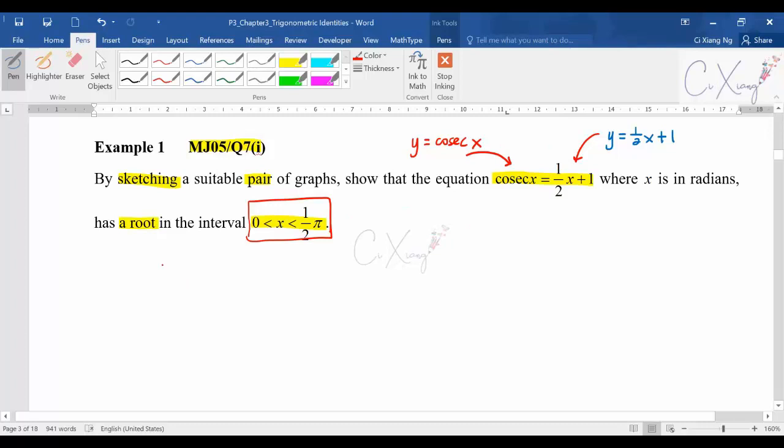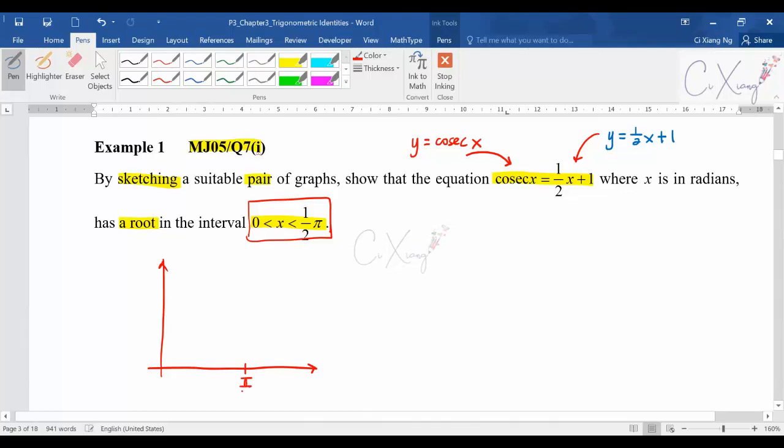From 0 until pi over 2 means 0 until 90 degrees. You cannot write 90 degrees. You can only write it in radians, because for all the calculations for trigo, including sketching graphs, differentiation, integration, all those things, everything must be in terms of radians. Especially when they involve a linear equation or quadratic equation or polynomial or whatsoever, everything must be in the unit of radians. So they want you to sketch the graph from 0 until pi over 2.